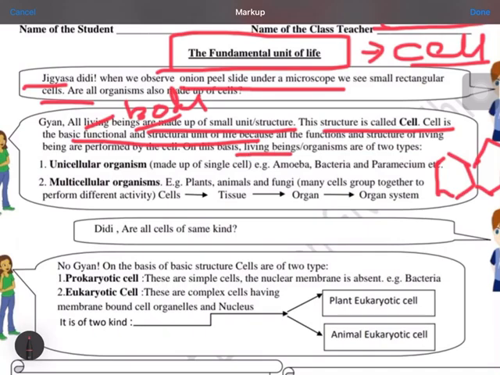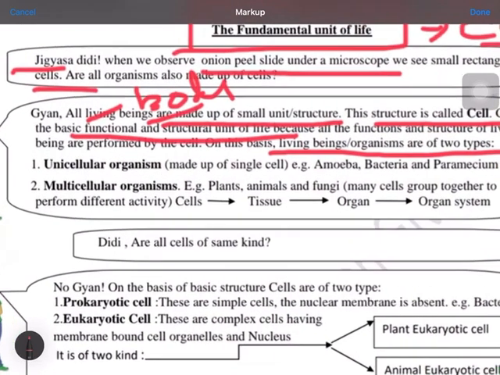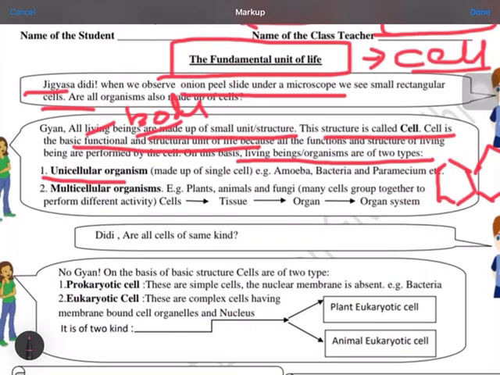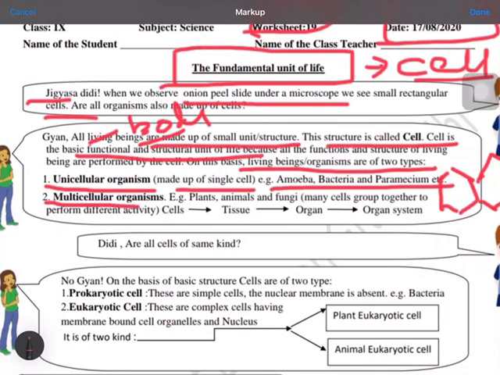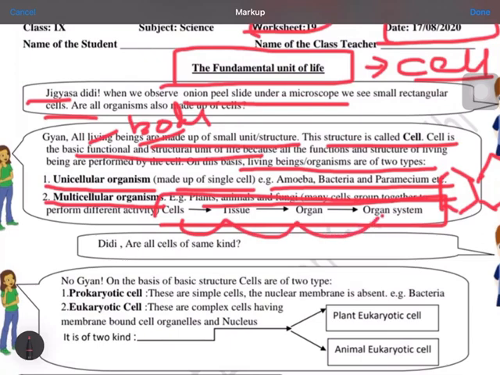Okay, so on the basis of this, we have divided organisms into two types. One type of organism has only a single cell and is known as unicellular. Uni means single cell. Example: amoeba, bacteria and paramecium. And organisms which are highly evolved and have many cells, with a division of labor in them, are known as multicellular. Plants, animals, fungi, etc. are the examples. So this is the way the organization of cells occurs: cell, tissue, organ, organ system, then we can say organism. Okay, and next is population if you keep on going.